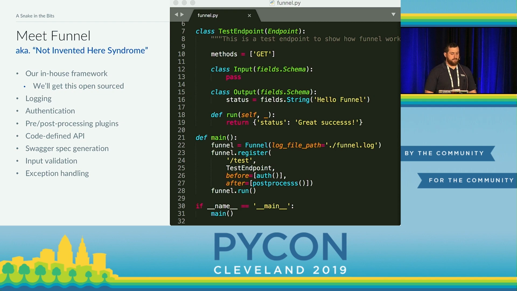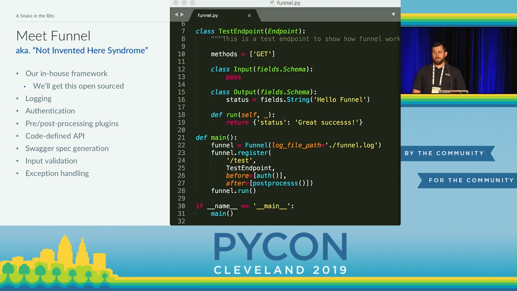The main difference for us is we don't use decorators. If you see at the bottom there with the register function, that's how we map routes to classes. And then the before and after, I guess most people can probably see it, it's near the bottom in dark. It allows you to specify a list of plugins. So for instance, in this example, there's an auth function listed there to do authentication in the before plugins.